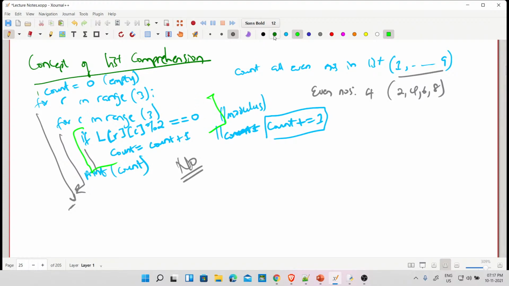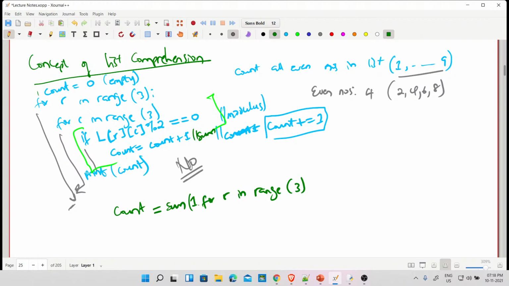Just see here. So using list comprehension, I'm going to say count equal, yes. Now, there's this inbuilt function called sum, right? So I can use it, sum, because I want to know how many of them. You got the point? Fine. Instead of this performing summation, I hope you get that. So instead of this, I'm going to replace it with sum of what? Now I'll say this one for r in range of 3. So that means I'm going to move this r in range of 3, as you can see there, r in range of 3.